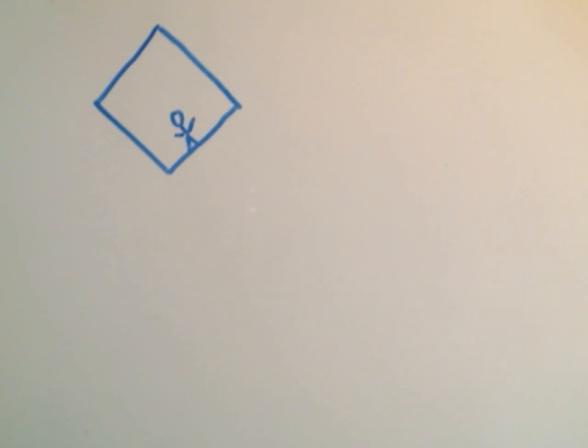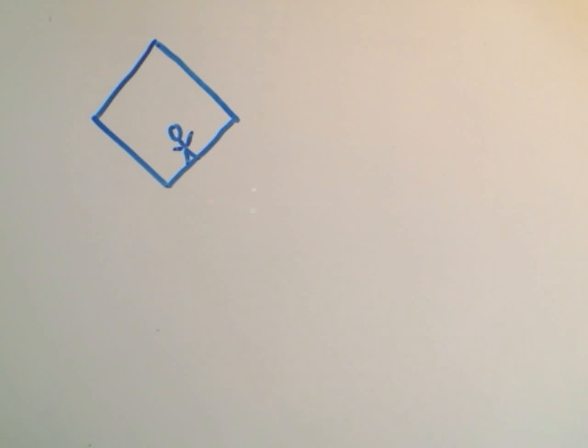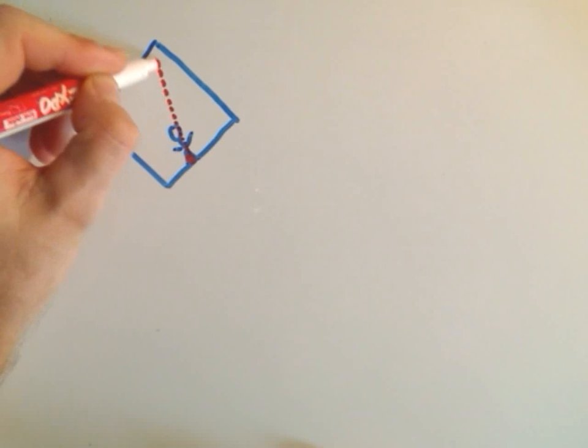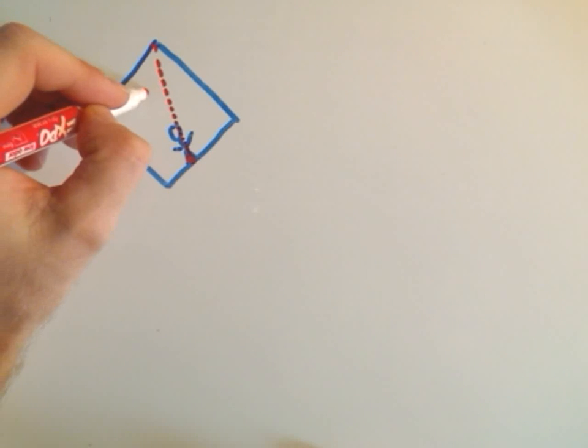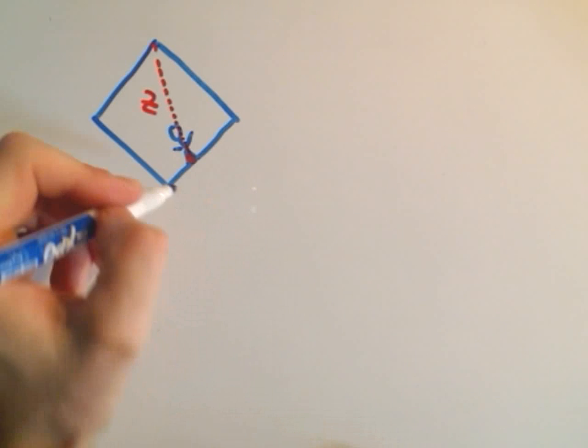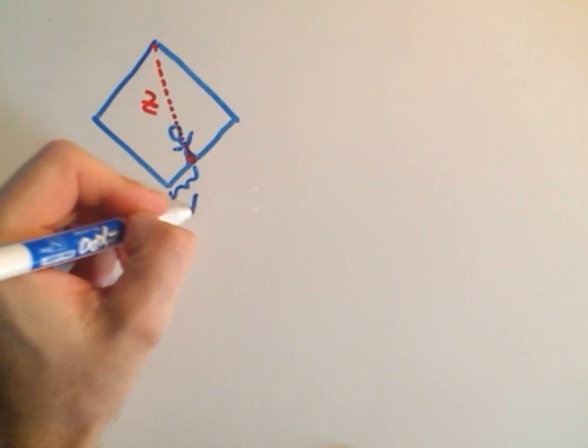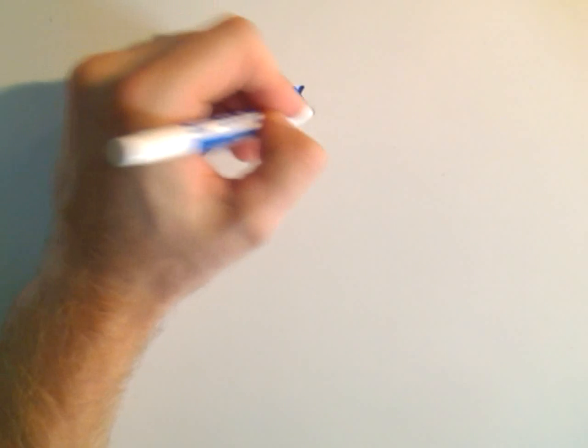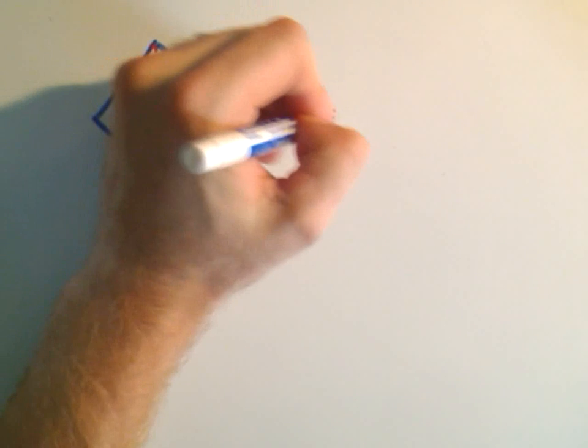Okay, so what we're interested in here is the distance, the rate at which the distance between this guy and second base is changing. So if he's sitting right here, the distance between him and second base, let's call that Z. Suppose this guy has already went X feet so far. Well, it says he's running at a rate of 20 feet per second. So that means that dx dt is going to be equal to 20.